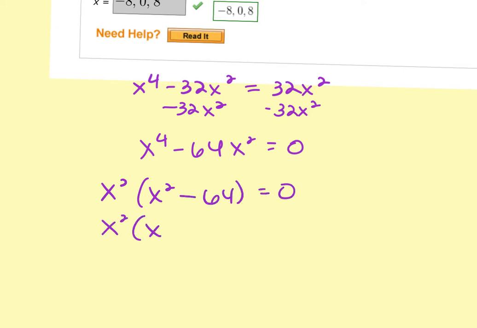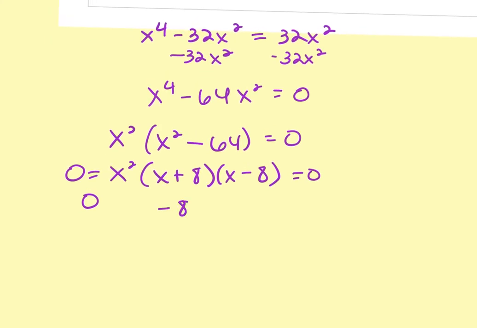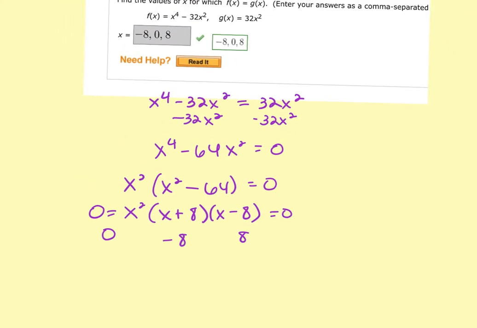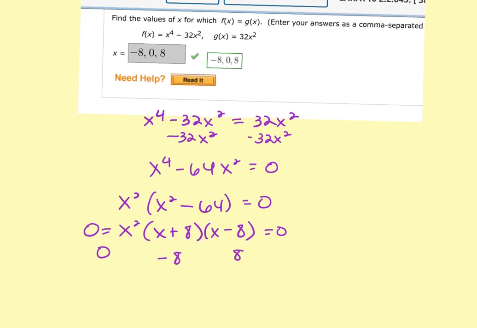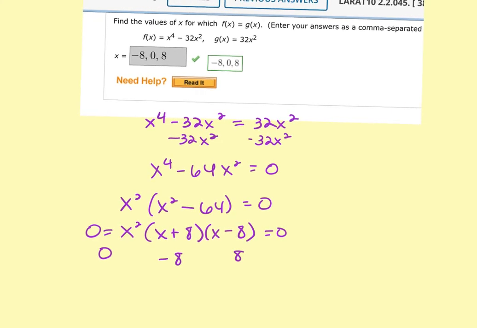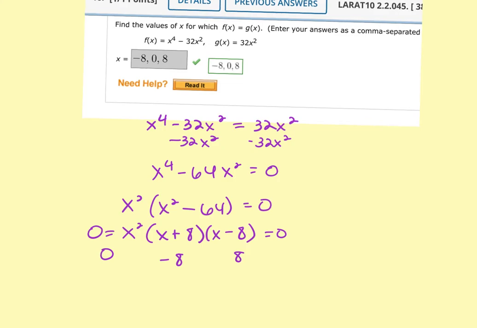So then this is a difference of squares. And then there would be 2 zeros because it would be plus and minus 0, but you only need it once. Negative 8 and positive 8. That looks a lot more sensible than the whole thing I did. Yeah. You can't cancel out variables because you lose an answer.